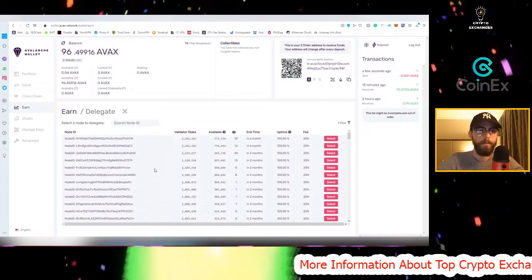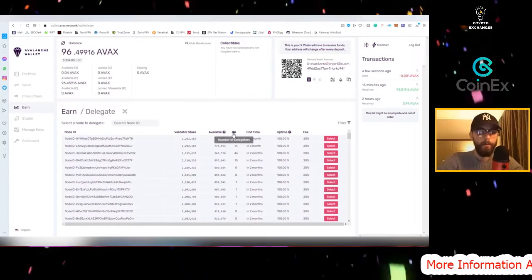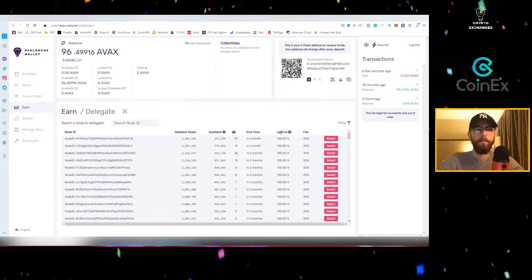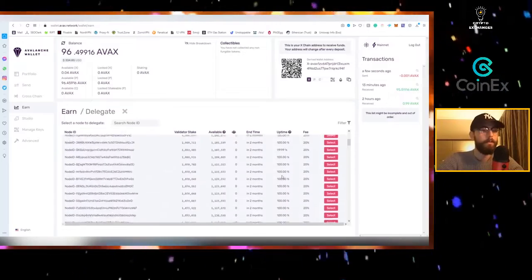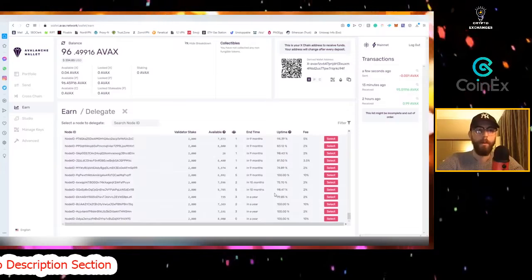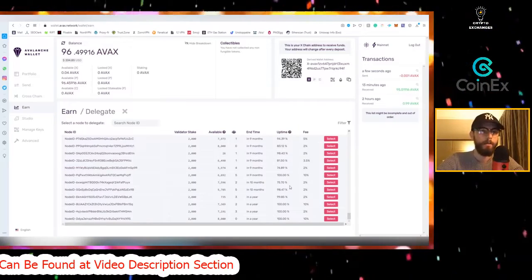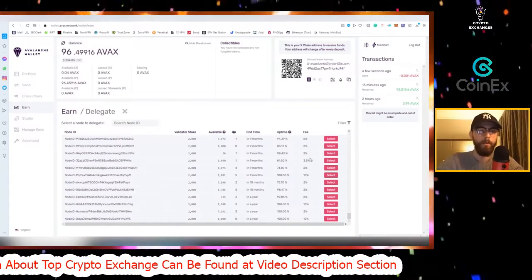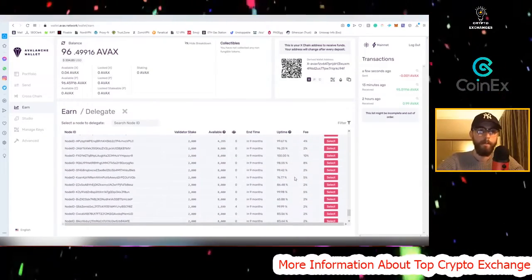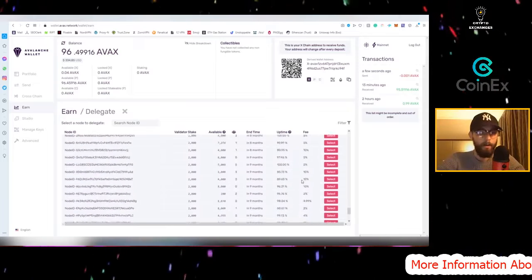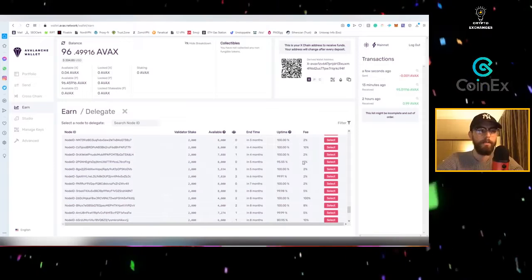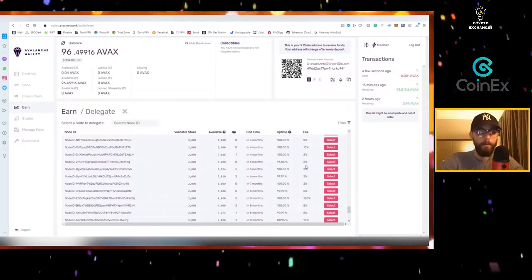I'm not going to be doing too much research here on what exactly I'm going to be choosing. I'm going to be choosing something more popular here. Apparently you can't filter. You can see the uptime, which is probably very important. You can also see the fee percentage, which one is going to be costing you less and which is going to be costing you more. And you can see that the ones with very low fees don't tend to have 100% uptime, which to me is a very important metric here. So I'm going to be choosing something that is 100% and has a very low fee, so we're not going to be paying too much in costs to the people.